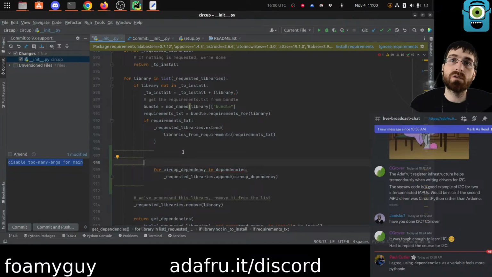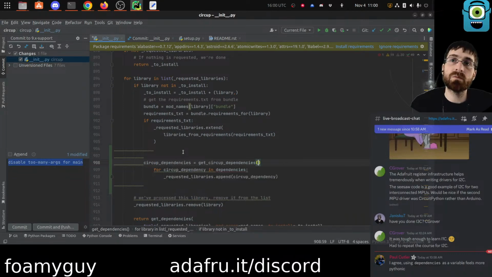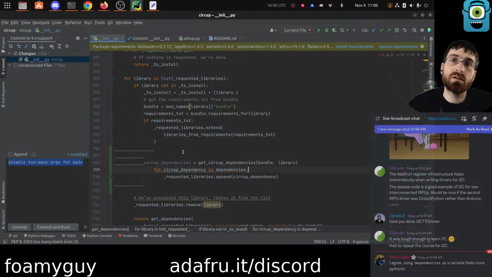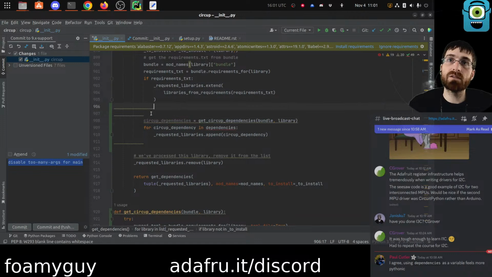So now we would go Circup dependencies equals get Circup dependencies bundle library. Now we loop them. And this time we know it's loopable because we turned it into a tuple if it's not. I don't know why these are showing up like this.